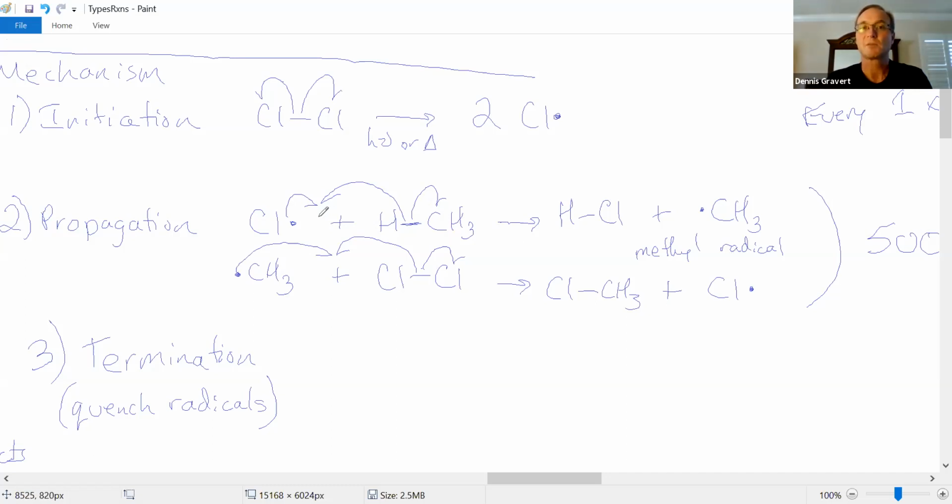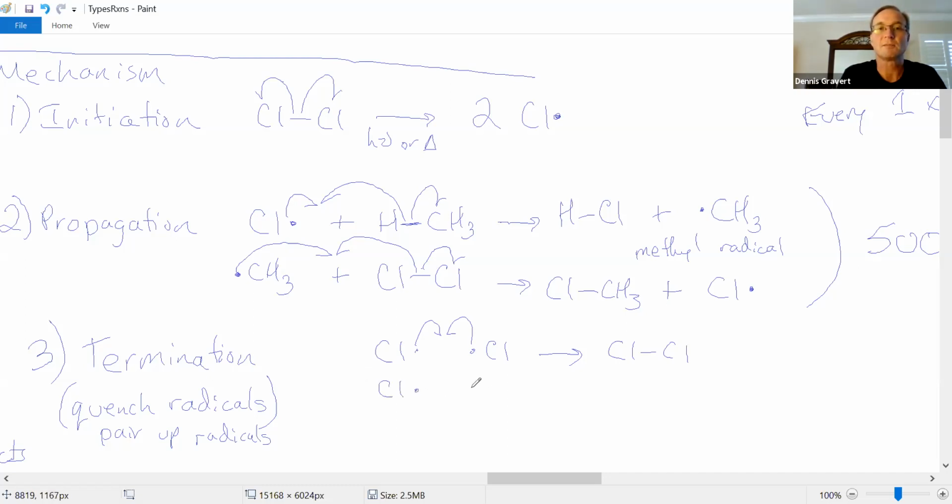And what does a radical do? They want to pair up their odd electron. So that's how we quench the radicals. We actually will observe pairing of all possible radicals as possible steps here. So as the reaction's happening, you're making a few chlorine radicals. Maybe two chlorine radicals see each other and collide. So one chlorine radical will combine with the electron of the other chlorine radical, and make a covalent bond between those two.